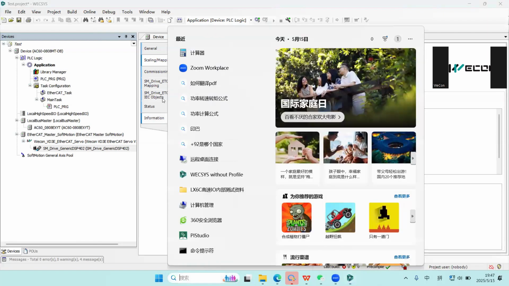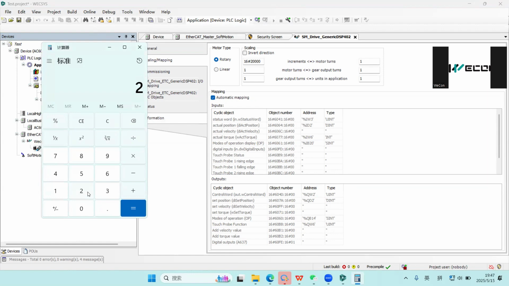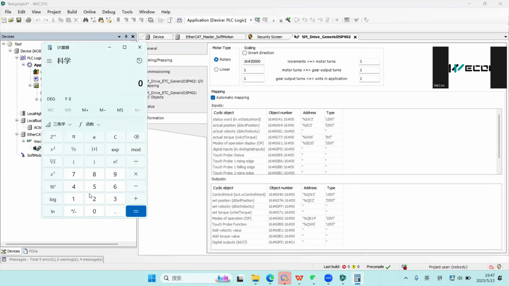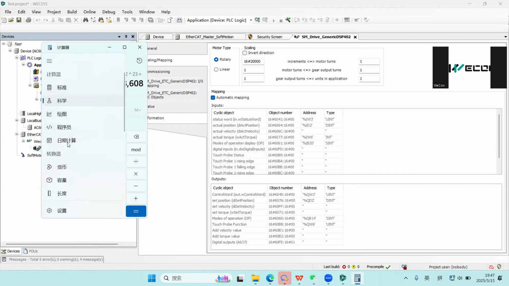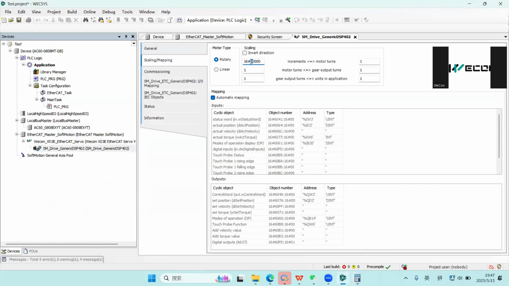If you are connecting, for example, a 23-bit motor, then you need to enter this value here.